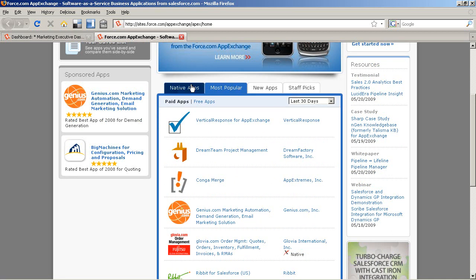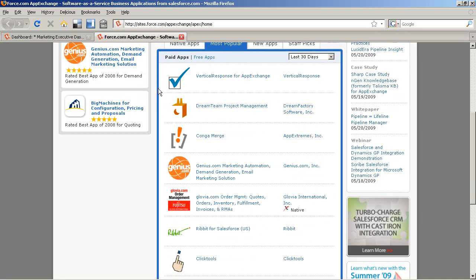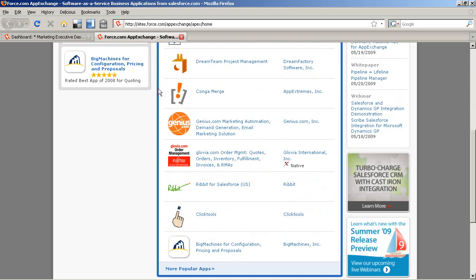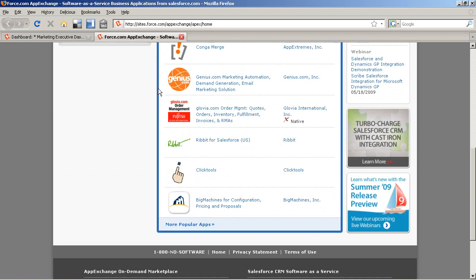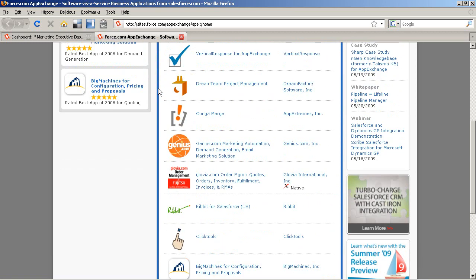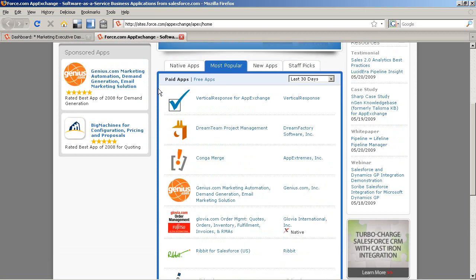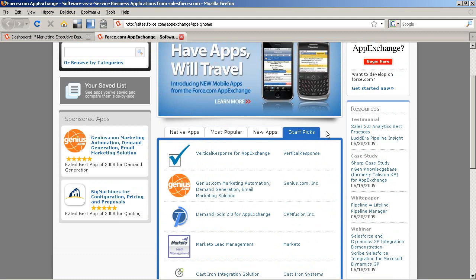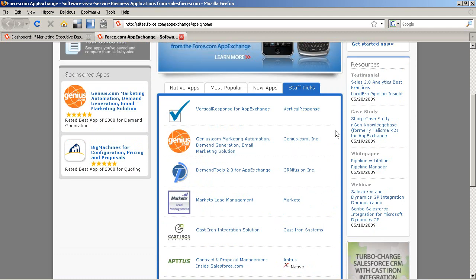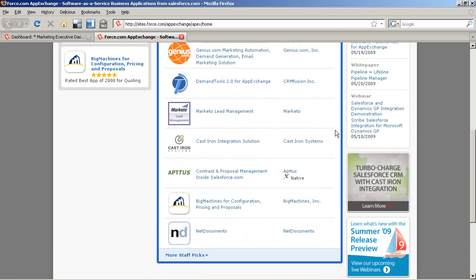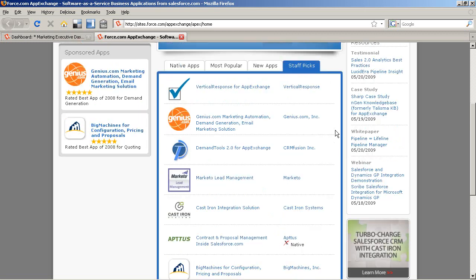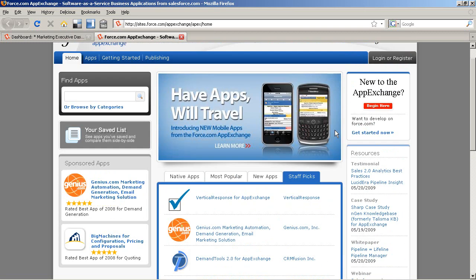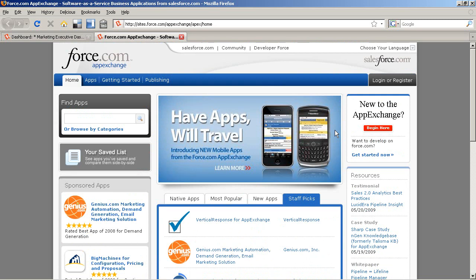The most popular tab is a great place to see what's working for other Sales Cloud customers, where you'll discover the most popular applications for things like project management, sales compensation, contract management, mobile apps, and more. In fact, one of our most popular applications is a user adoption dashboard that allows organizations to track the ROI of their Salesforce implementation. Most importantly, all the apps and dashboards on the AppExchange run on the Force.com platform, so they all work seamlessly with the Sales Cloud. This concludes our demonstration.